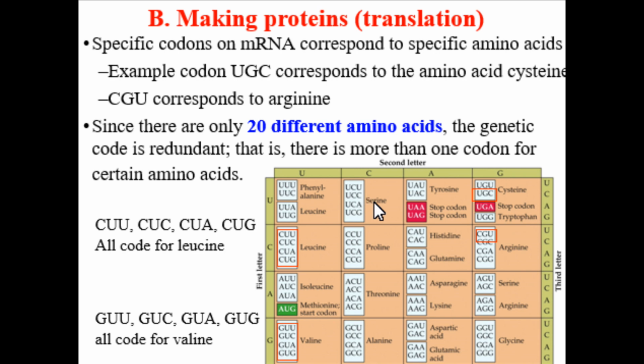besides serine. So you can see that for a number of these, there's 2 different codons that correspond to phenylalanine. There's 2 different codons that correspond to leucine. And there's 4 more down here. So there's 6 altogether that correspond to leucine. And you see some other ones where there's 4 that correspond to proline and serine and threonine. And there's a couple for arginine and glycine. These are the 20 different amino acids.